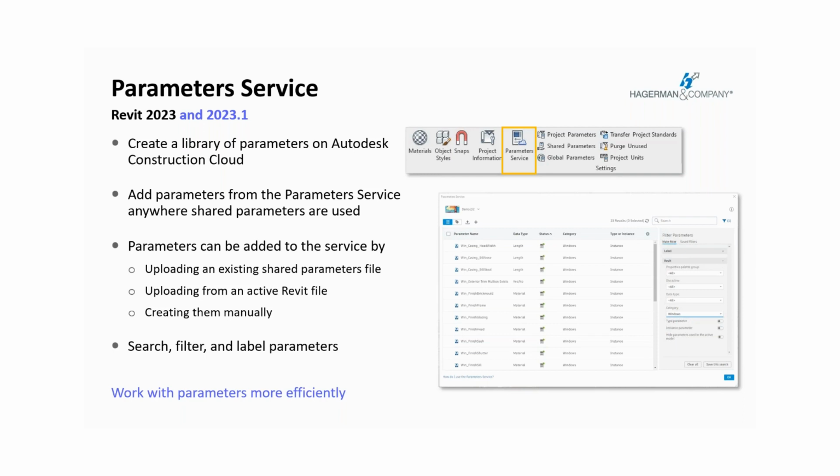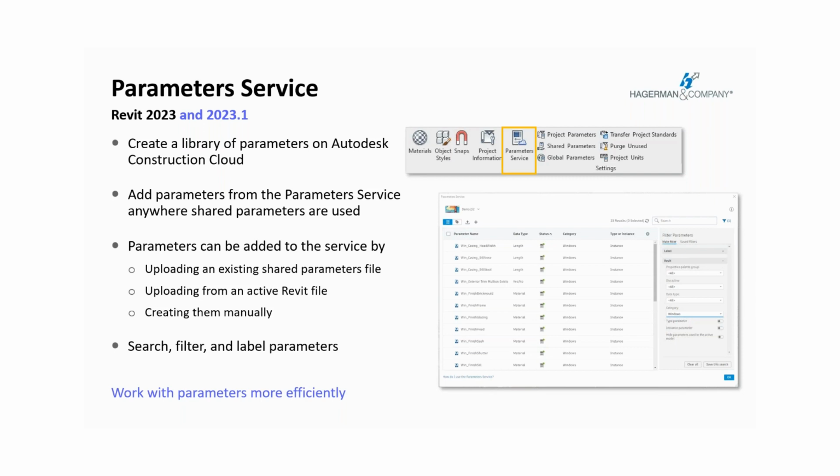Using the parameters service, you can search for parameters and pull them in bulk into your Revit model. All parameters are integrated directly into the Autodesk Construction Cloud.